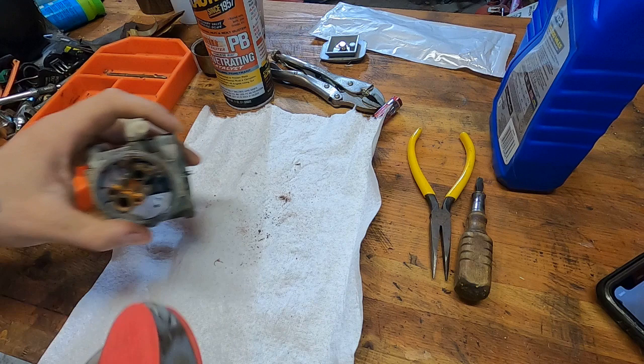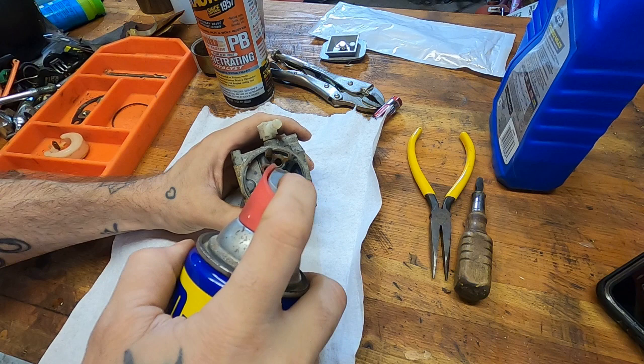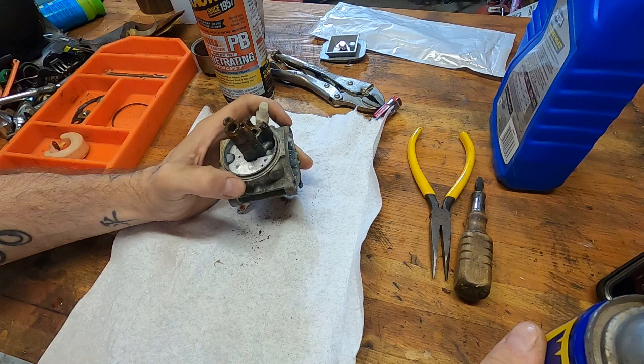I don't know if this carb is savable. We're gonna get it as clean as possible. We're gonna toss it in the ultrasonic cleaner. I just wanna see if I can get that jet out of there without destroying it. It's weird because some parts of this carb are like perfect and other ones are just KO'd.